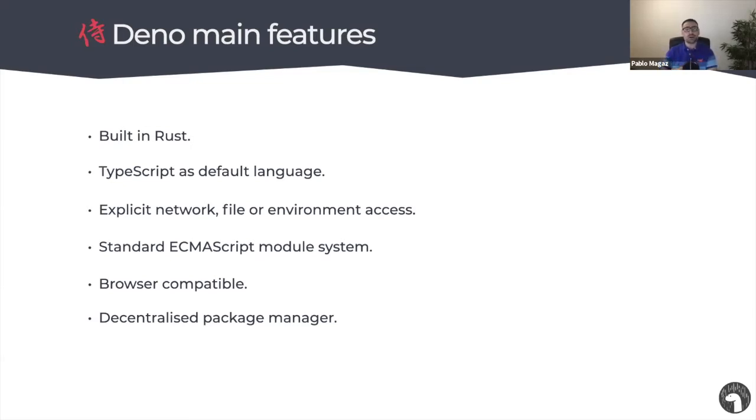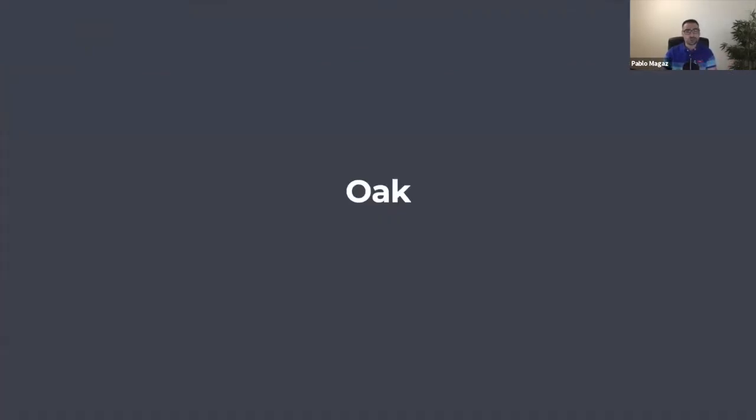And I think a good number of libraries and frameworks are key for the success of a technology, right? And if we have to choose a library or a framework to write a REST API or a web application in Node.js, probably we would choose Express or Koa, which is a more modern one. But by the way, it was also created by the same team. But in the Deno ecosystem, we don't have Express or Koa, at least officially, because there are some unofficial ports, but we have Oak, which is the framework that we are going to use to create our REST API.